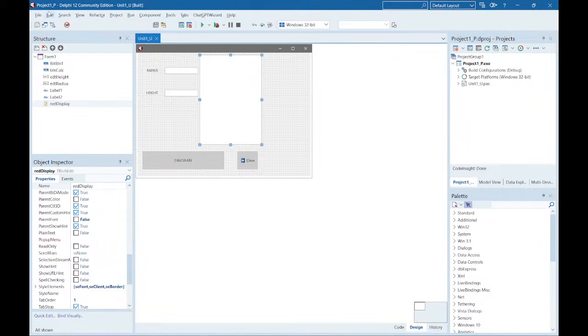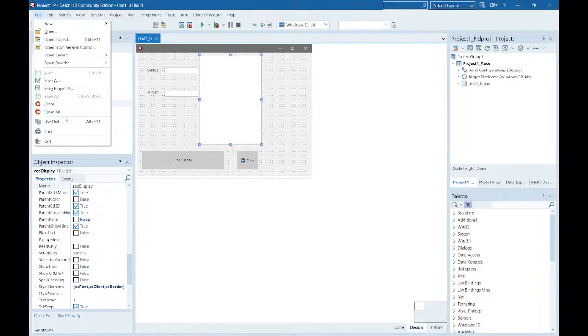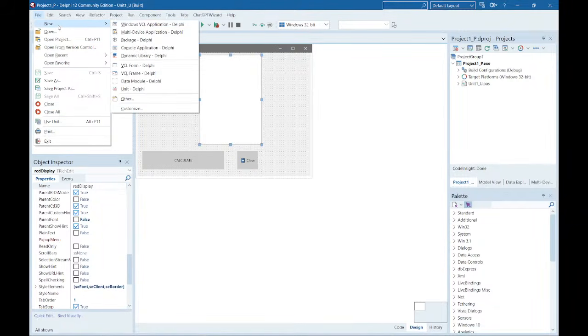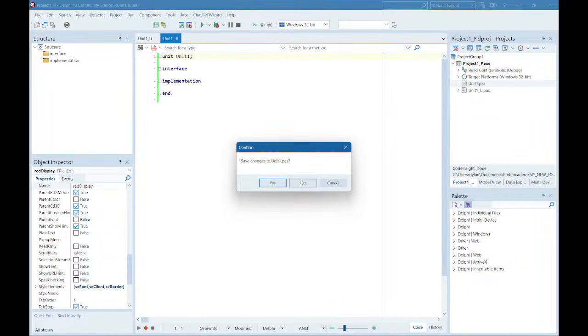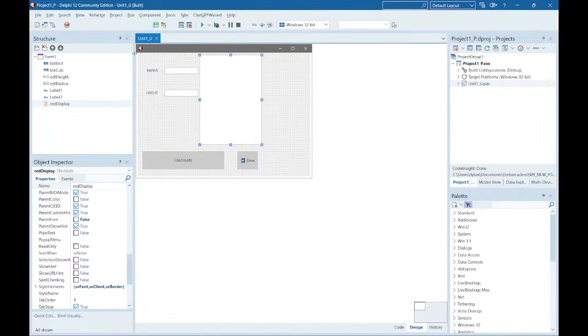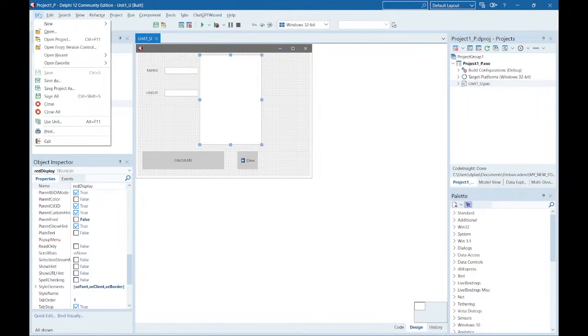Something really cool that I saw on Delphi was if I say I want to use a new unit quickly, right? I'm going to use a new form. Okay, use unit. So let's quickly open a new form.